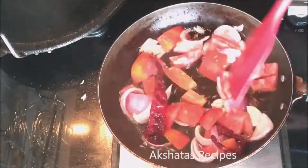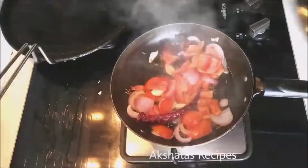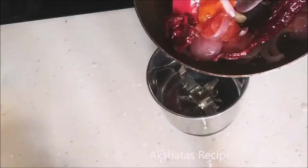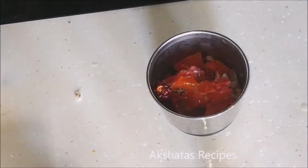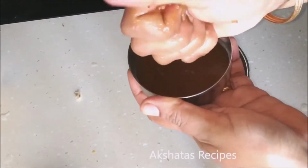Now after adding the tomatoes, I'm going to fry the tomatoes also very well, and then I'm going to cover this and cook till the tomatoes are nice and mushy. Then I'm going to cool this to room temperature and then grind it to a paste, adding the juice of the tamarind. Now we want a very smooth paste for this chutney, and add a little salt to taste. And we're going to grind this to a very, very fine paste like this.